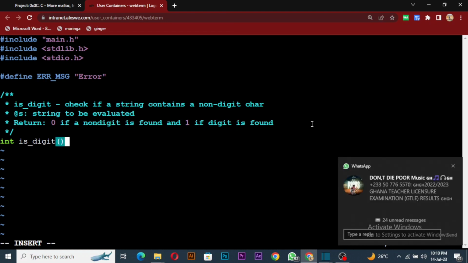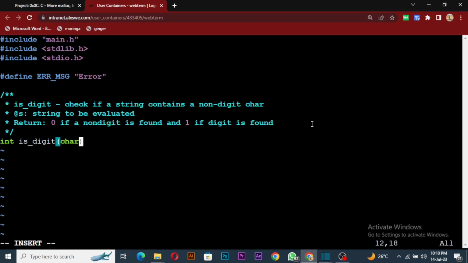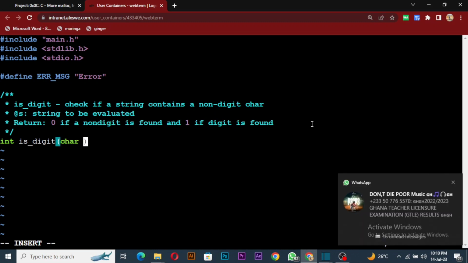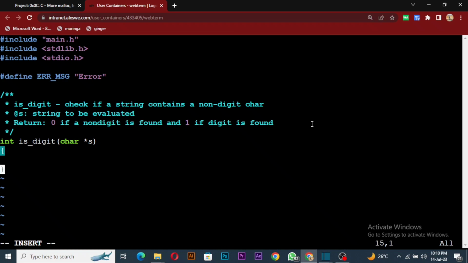Alright, and then it's going to collect a parameter of character pointer s, right? And then we do this. So int i equals 0. We'll set our int i equals 0, and then we want to use a while loop, right?